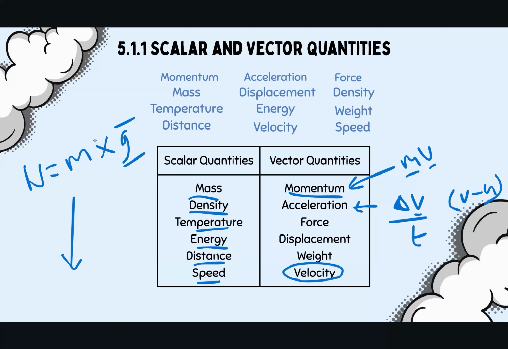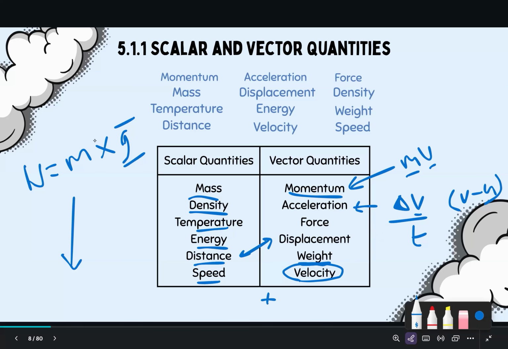Displacement is similar to distance. Weight I've covered, but displacement is the same as distance, except it has a direction. So think back to the example I just gave 2 minutes ago. I went for a walk. I walked for 100 meters compared to I walked for 100 meters in an easterly direction. One was displacement. Me walking in an easterly direction, that's displacement. Displacement is the overall distance you moved from your starting point. So you could have walked 1,000 meters and then come back to your starting point, and your displacement will be 0.